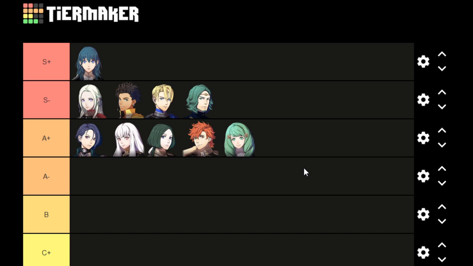She's the main support unit for Chapter 7 in non-Azure Moon routes, and Chapter 7 is the Battle of the Eagle and Lion, and that chapter is a shit show. It is a three-way battle, and after the first three or four turns, the map's gonna be different every time you play the game. Like, different every time. And Flayne is just invaluable for that, because you need all the reliability and healing you can get in that map, and Flayne gives just that.